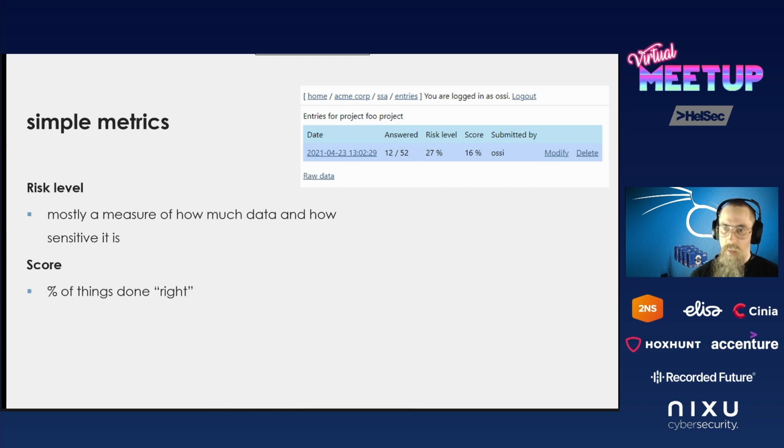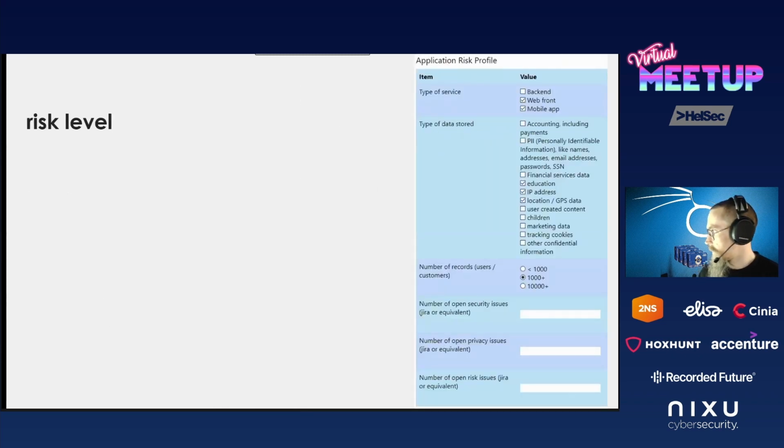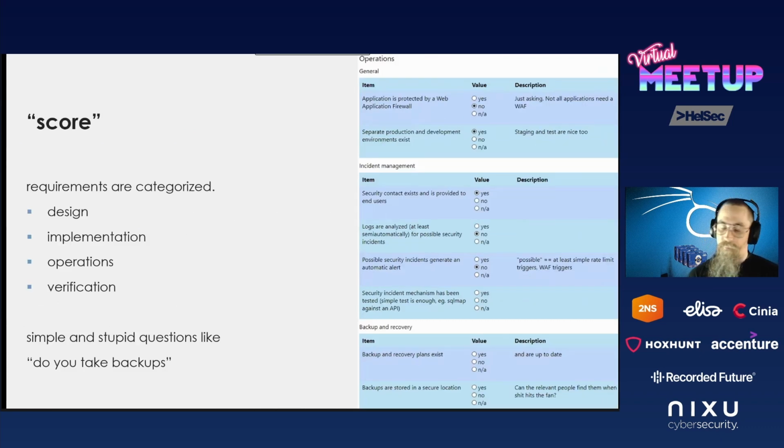The rest of the questions are organized into categories that belong to different stages in the application development lifecycle. So there's a bunch of questions that probe the security posture of your design phase and development phase and operations and stuff like that.